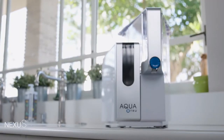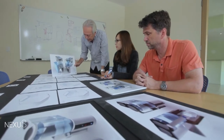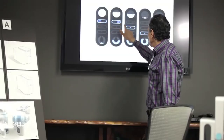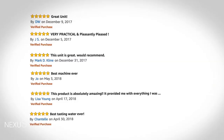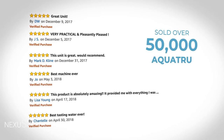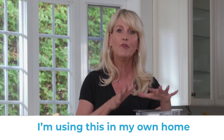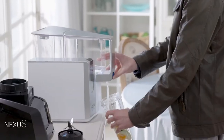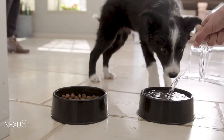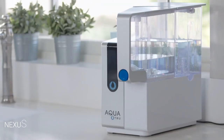At AquaTrue, we're committed to transforming your tap water into clean, healthy water you can trust. We're a seasoned, dependable company that's been around for over 15 years, specializing in water and air purification. AquaTrue Connect is the AquaTrue 2.0, with our first version already enjoyed by tens of thousands of happy customers. We're the brand Erin Brockovich swears by. If you want an easy-to-install smart system to drink actually pure, delicious water from your tap and save a lot of money while doing it, get AquaTrue Connect — the smart way to pure water. Cheers.